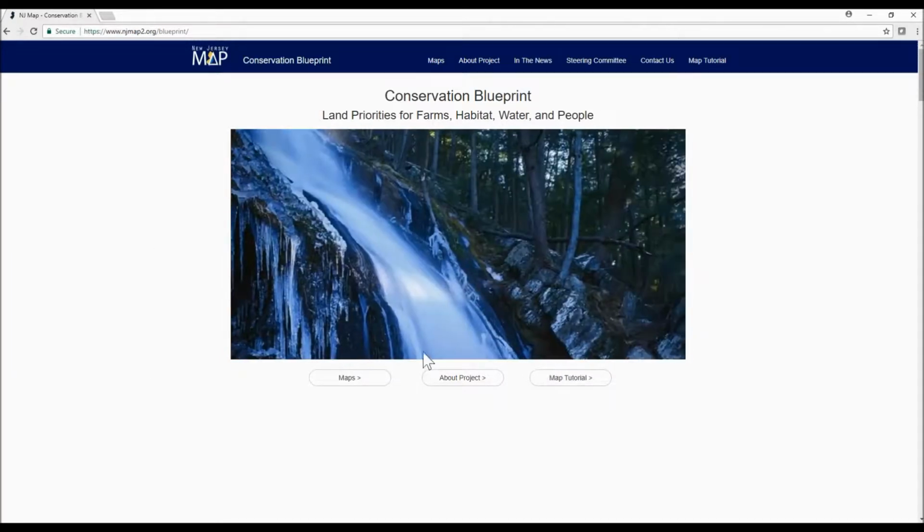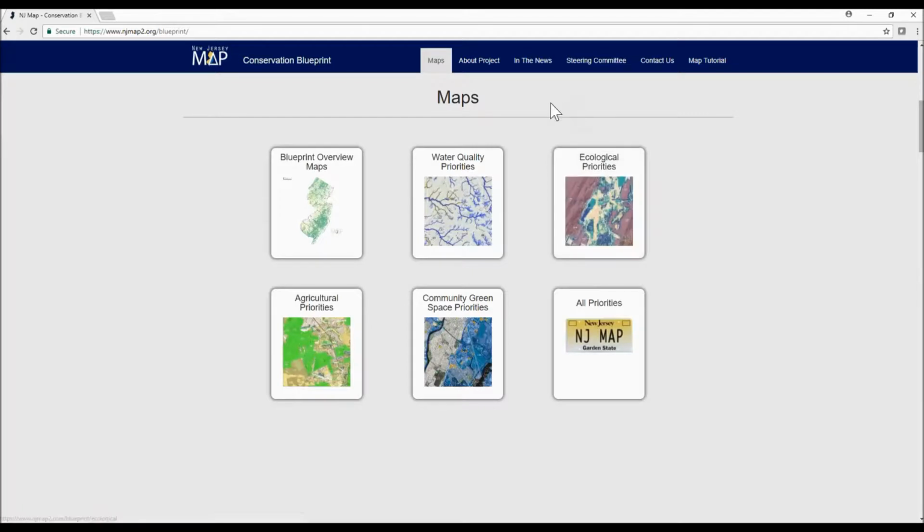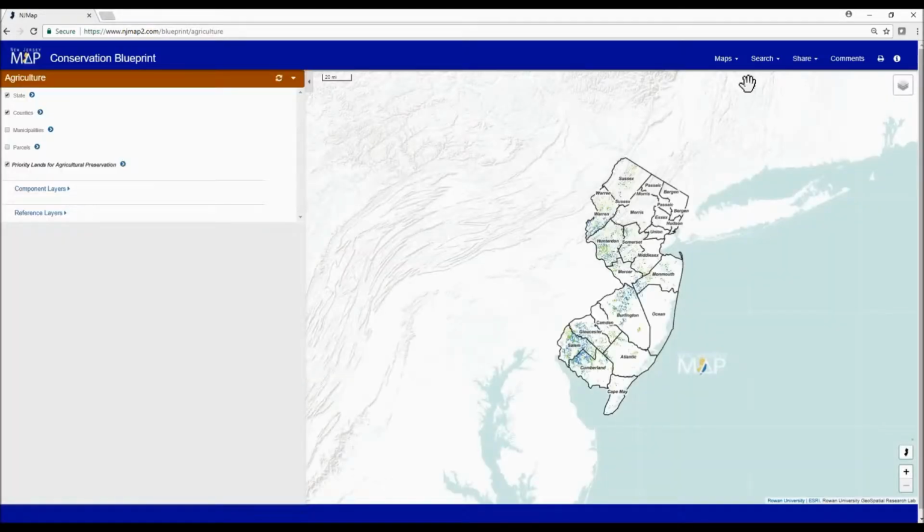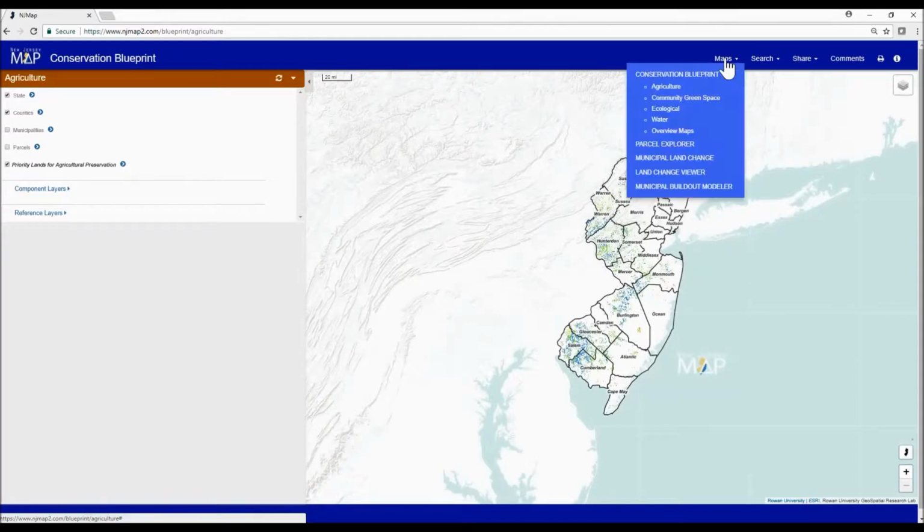But you'll see that when we're in the maps themselves, you can get access to our other projects by simply going to the maps layer. I'm going to show that now. The Conservation Blueprint consists of 4 different themes, and the overview maps are all the Conservation Blueprint project. But there's also Parcel Explorer, Municipal Land Use Change, Land Change Viewer, and some others in the works as well.